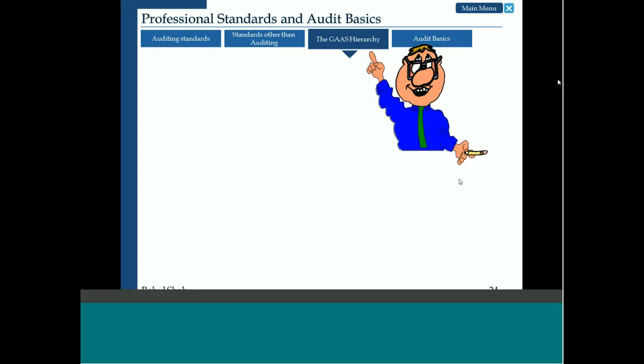For example, the AICPA board issues a standard on internal control. The PCAOB also issues an internal control standard. The AICPA also gives clarifications and interpretations of that, and it also issues Q&A topics on internal control. Now, which particular standard do you apply first? Whether you apply the Q&A first, any interpretation first, or the standard. This is what the GAAS hierarchy helps us with, and we need to follow it in this case.